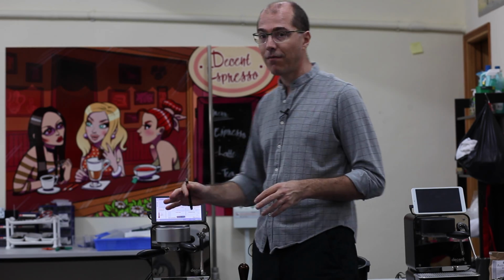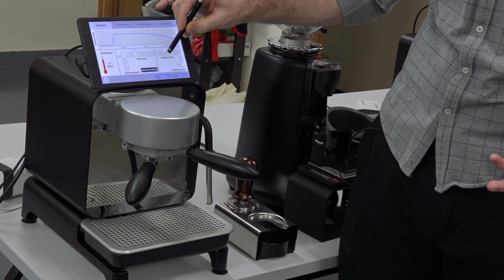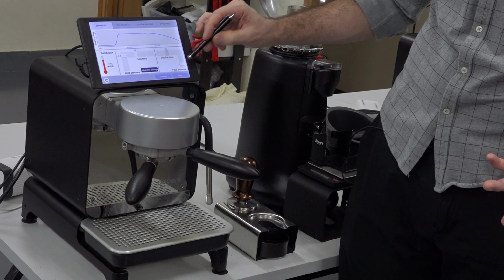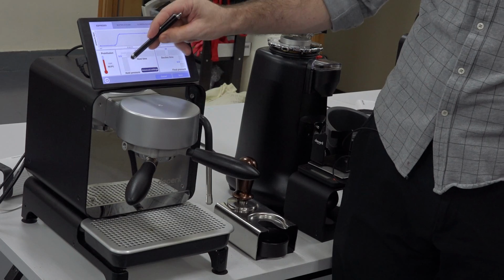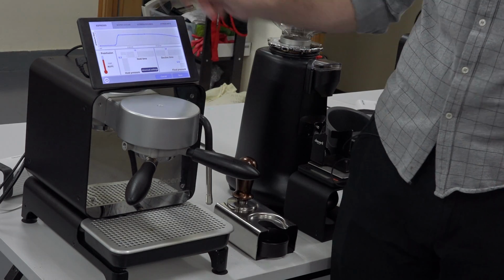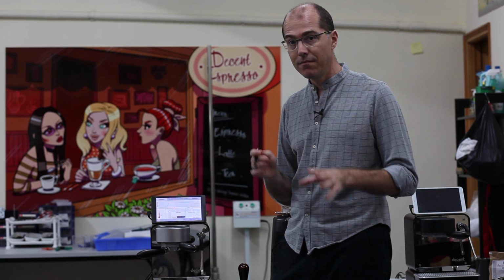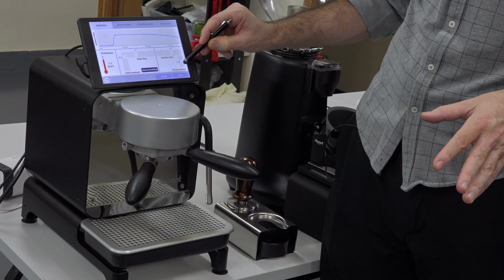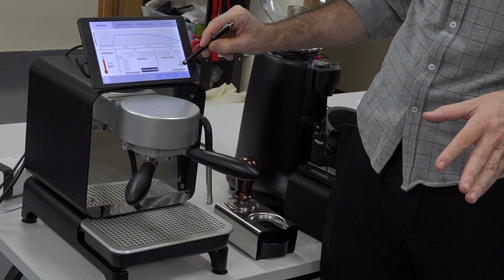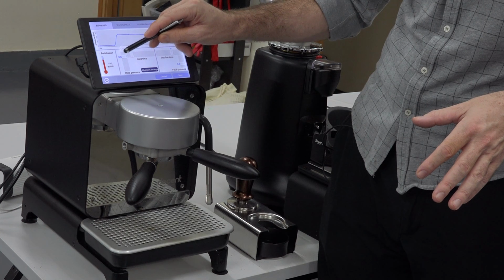Now, the reason I have this profile is I personally like shots where the flow rate slows down to compensate for erosion, but you can do different kinds of shots. So for example, you can take this and shorten the decline time, go and do a 5 bar shot. It ends at 5 bar. Maybe you want to peak 8.4 bar. You can just play around very quickly, and what you would do now is hit save, and it would be ready immediately to do this kind of shot. So let's go back to where we were. And I had a hold time of 10, and I was doing a 9 bar shot.